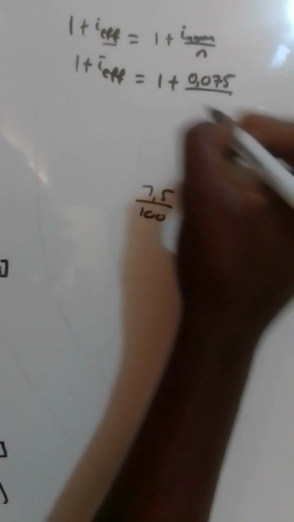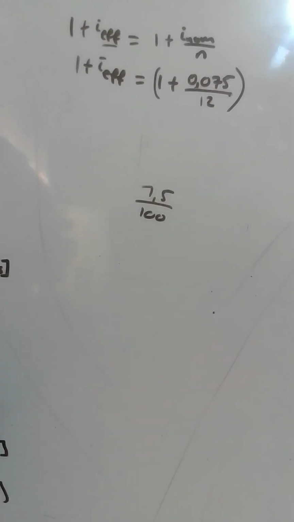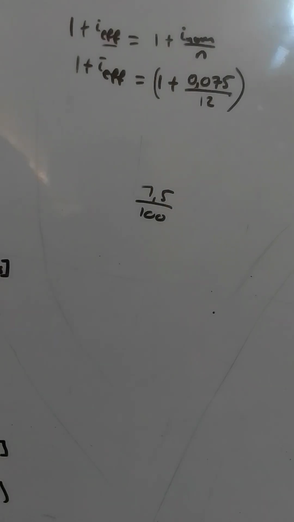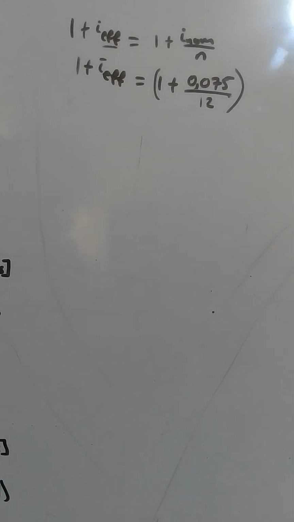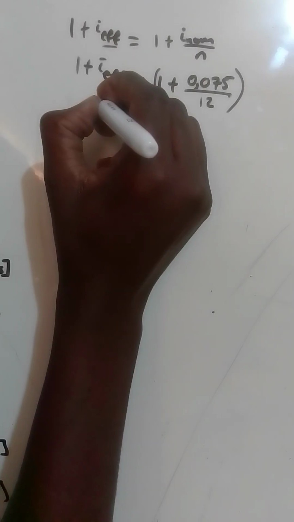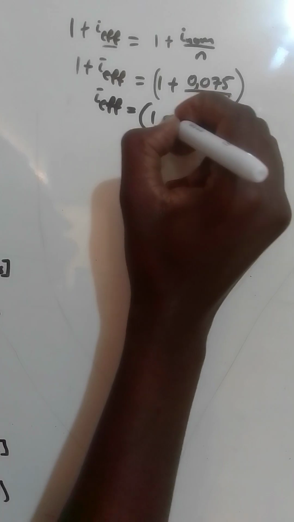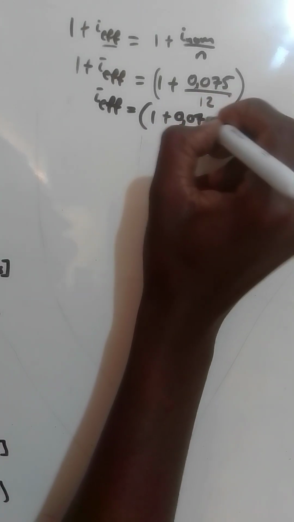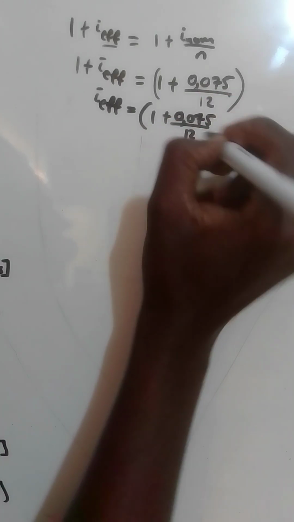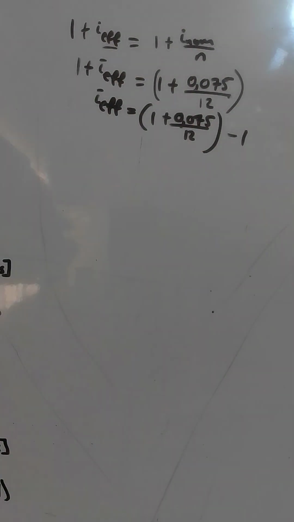It's compounding on a monthly basis, so we divide by 12 here. We place it inside the bracket so that our life can become easier in terms of doing the calculations. Now, observe, this is 1, these are numbers, which means that these are like terms. So now here I write that i_eff is equal to open bracket 1 plus 0,075 all over 12. This was a positive. When I transpose it, it becomes a negative, right?